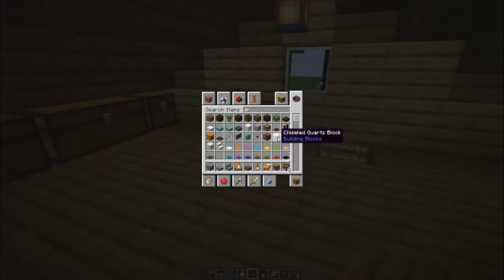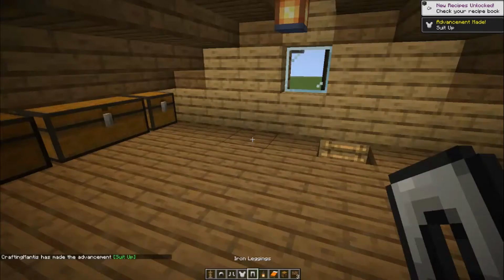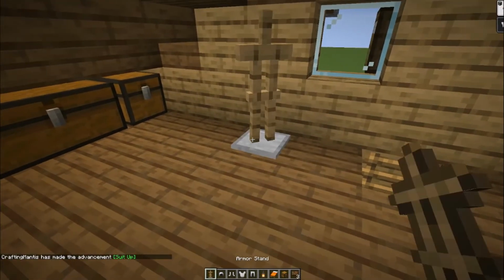And then in here, we could add in like armor stands. So let's go ahead and grab that. And then, oh, shoot, and I'm getting achievements. Woohoo! All right, let's see. So let's go put the armor stand here.